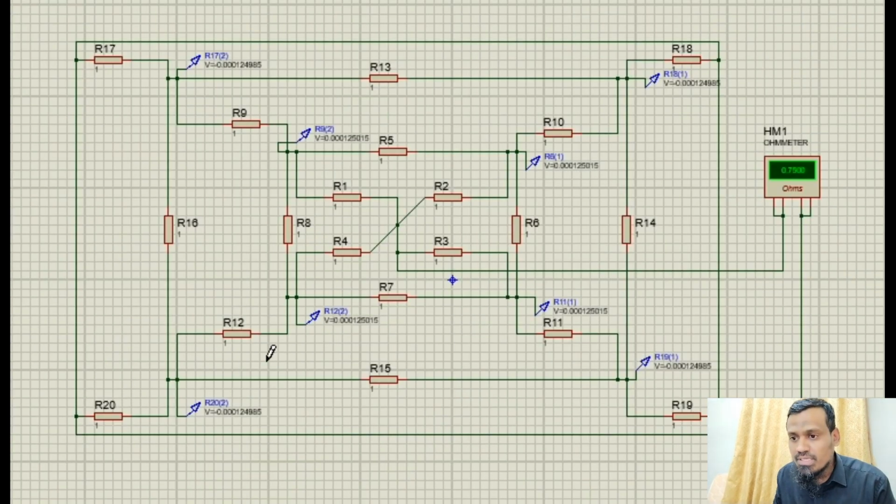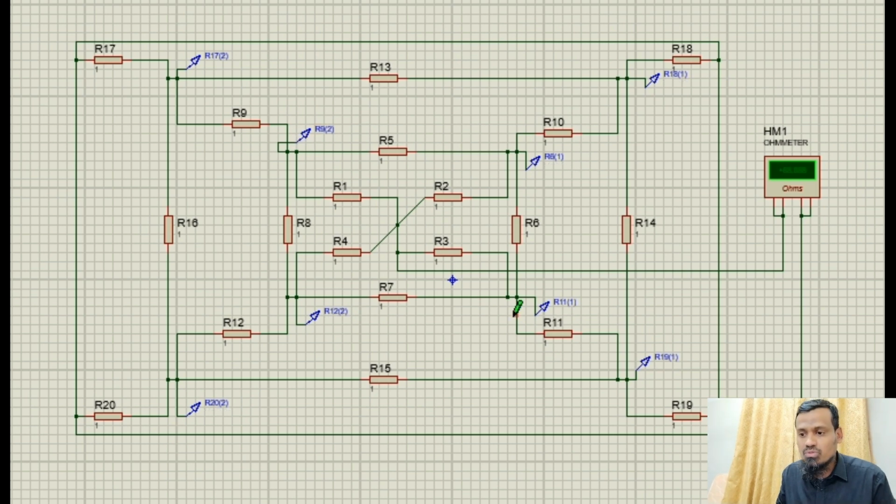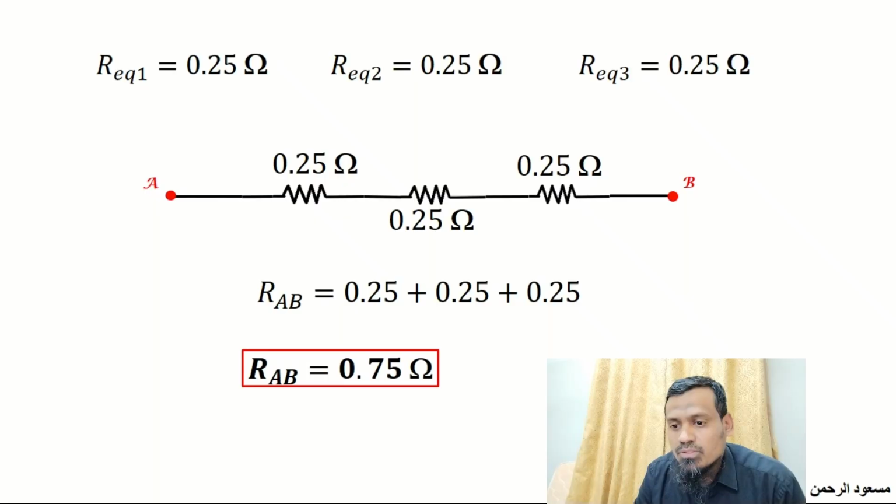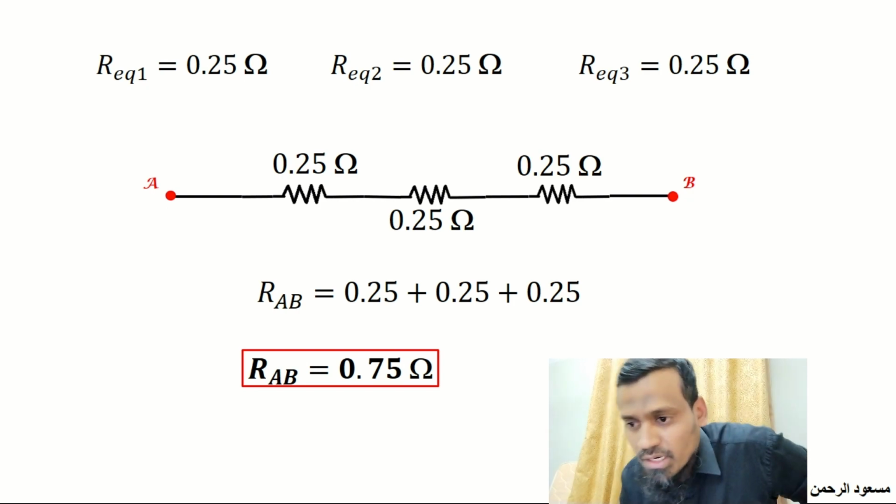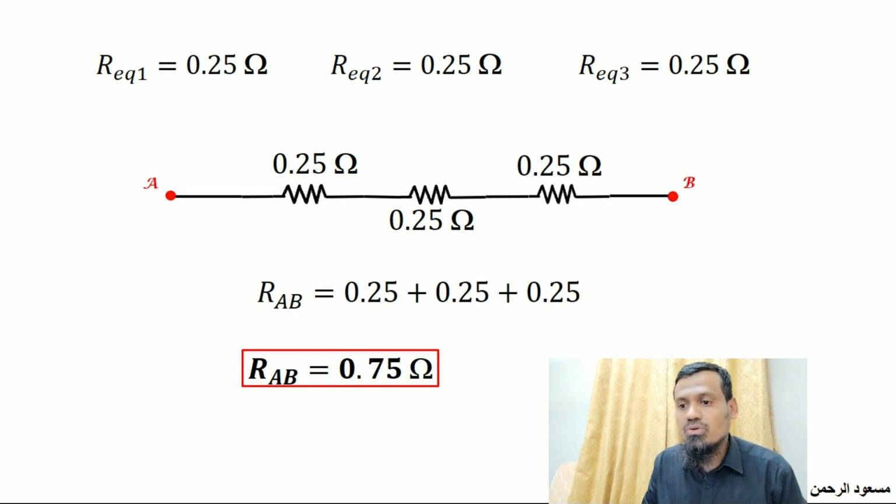Of course, the purpose of this Proteus is to create an interest in you, and if you are not aware of this software, just to introduce you, there is such software where we can connect electrical and electronic circuitries and analyze the current through some elements or the voltage across an element. Any performance of a network can be analyzed, maybe an electrical or an electronic network. We can connect it here, simulate it, and analyze the currents, voltages, and parameters, whatever we are in need of. So the same value of equivalent resistance between the points A and B was calculated manually, and we also just discussed how to simulate it in Proteus.